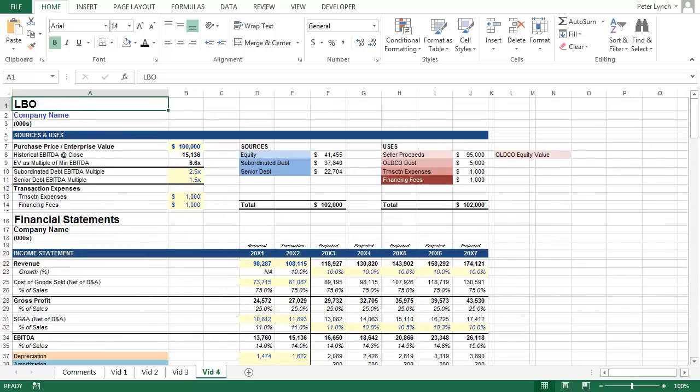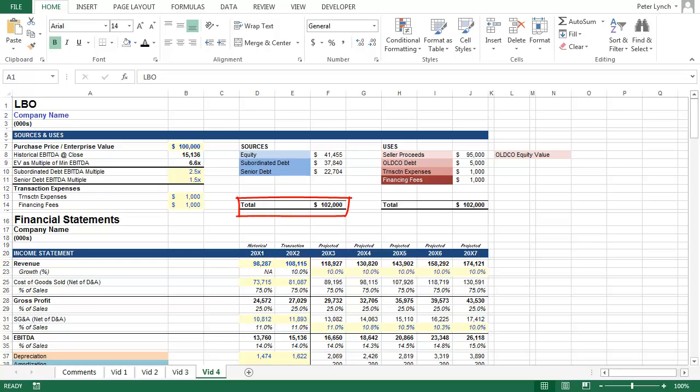So what's the purpose of these new sections? In a leveraged buyout model, an acquirer, and let's say that's you, is buying a business with a combination of debt and equity. To record this transaction, we must first determine the price you're going to pay to buy the business, and then the expenses it will take to close the transaction. In most transactions, there will be fees associated with the due diligence process, such as those paid to investment bankers, and fees related to financing the purchase. The sum of the purchase price and the transaction expenses is the capital required to close the transaction.